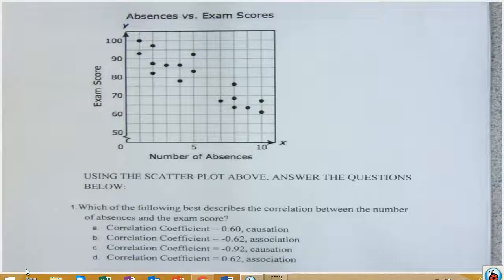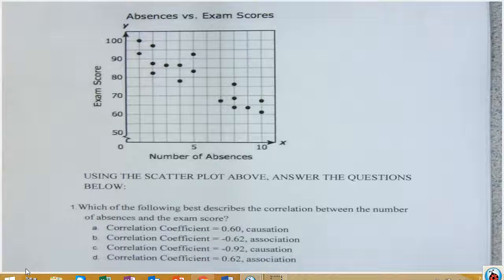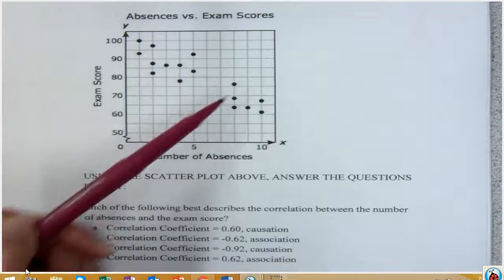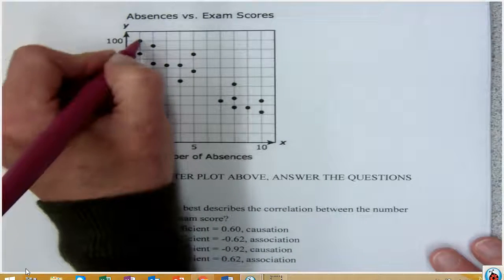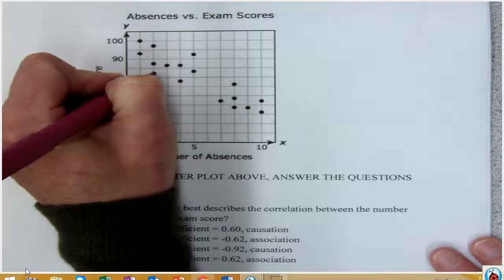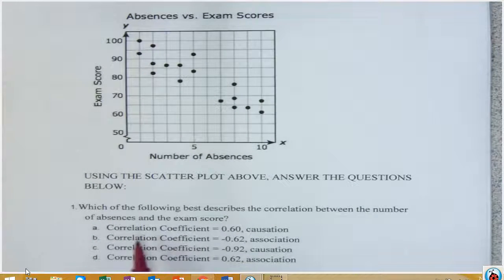The first one is a scatter plot. This is what a scatter plot looks like. We talked about that. These points represent data points. We know that those are relations. This is their XY value. These are all just data points that we have been given on the scatter plot. We're talking about the correlation coefficient. This is basically telling you about the relationship among all of these data points.